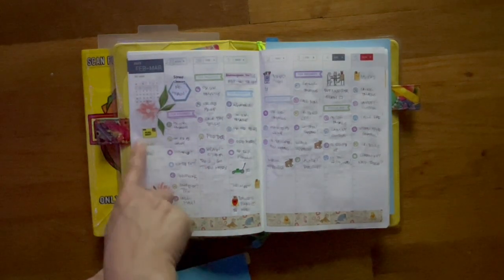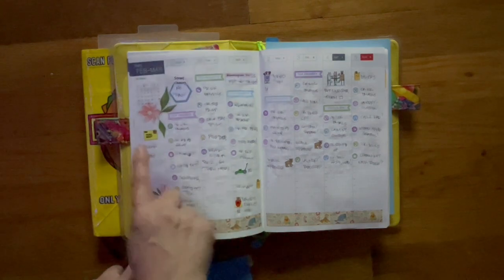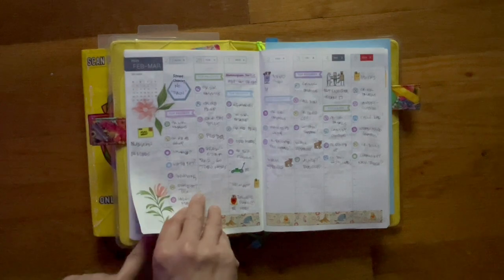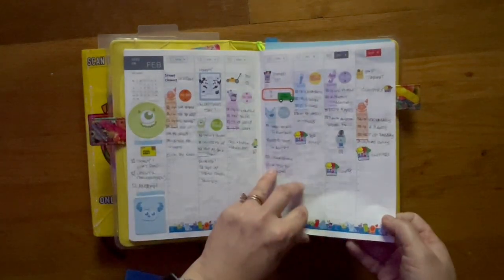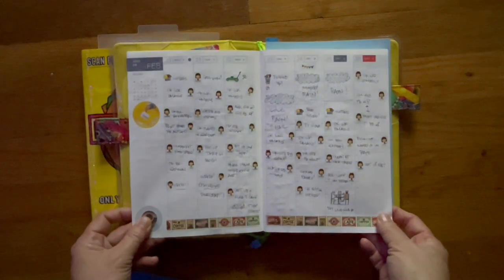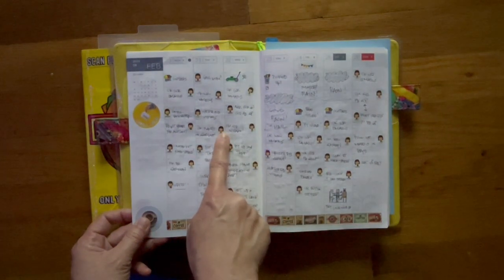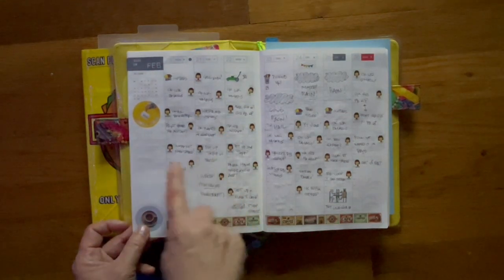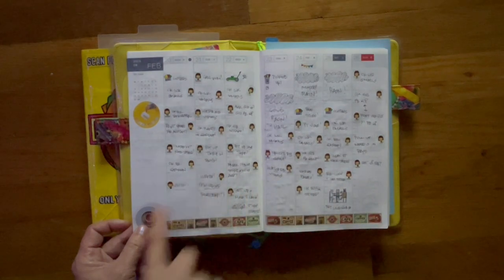Washi over here, packages on this side. We were expecting two packages last week — one was Bruce's meds, and I think the other was something my husband bought on Amazon. This is the week before. These are little stickers I purchased from Amazon, and they are too small for my eyes even with my reading glasses, so I decided to use them as bullet points.